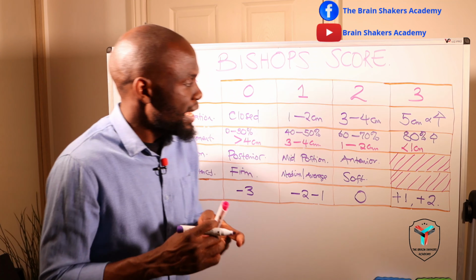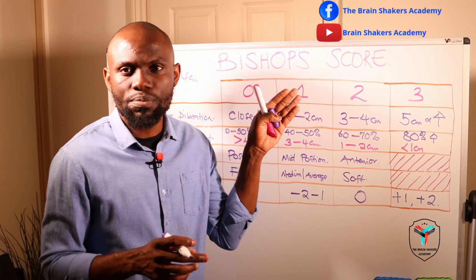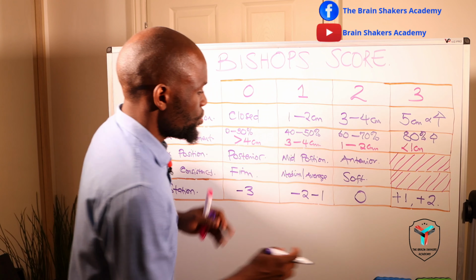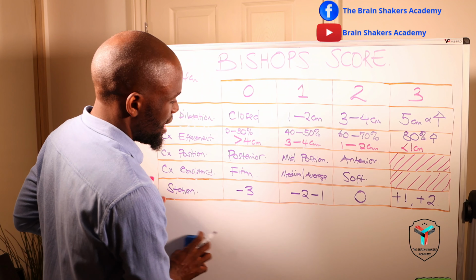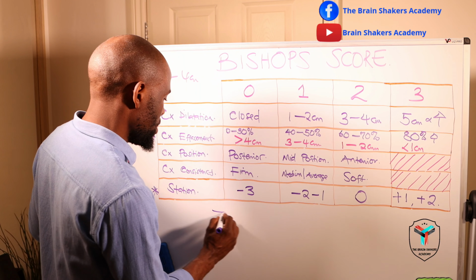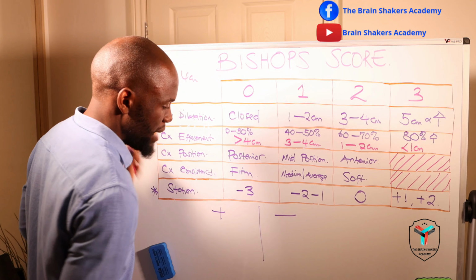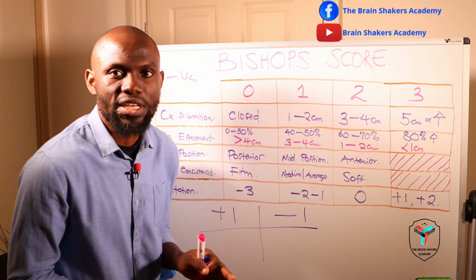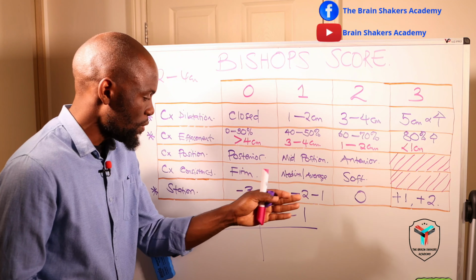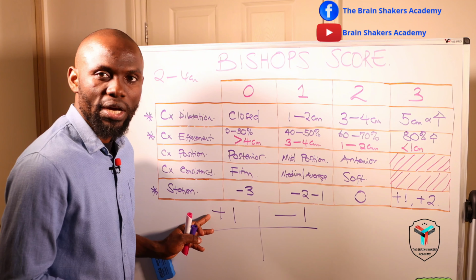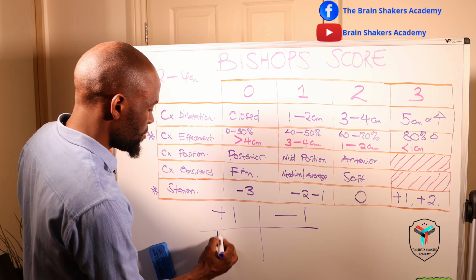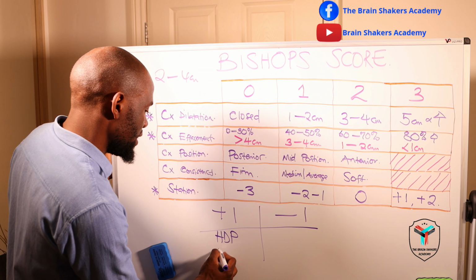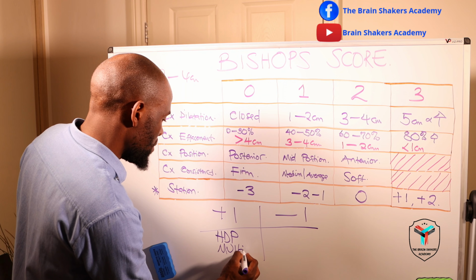Now, there are also other things that can be applied to the Bishop score, which we call the Bishop score modifiers. That is where you have the deductive and you have the additive as well, meaning you have the plus and you have the minus. So you can do +1 or -1 to the total score that you are going to have from the Bishop score. So when do you add a +1? It means that you are dealing with someone who has hypertensive disorders of pregnancy, such as preeclampsia, or you are dealing with somebody who is a multipara.